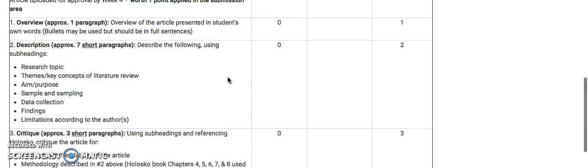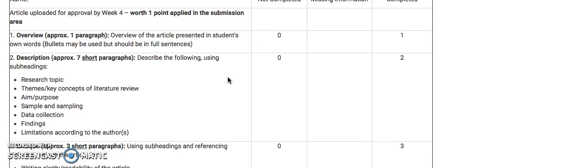So these assignments are very similar. As you can tell, you're starting to really build on what you're learning in the course. Some of these things might not make sense to you today, but after you review the readings and the videos for this week, I think it will make a lot more sense to you.